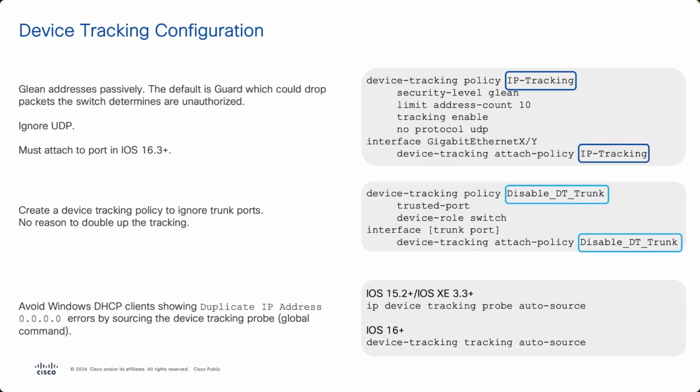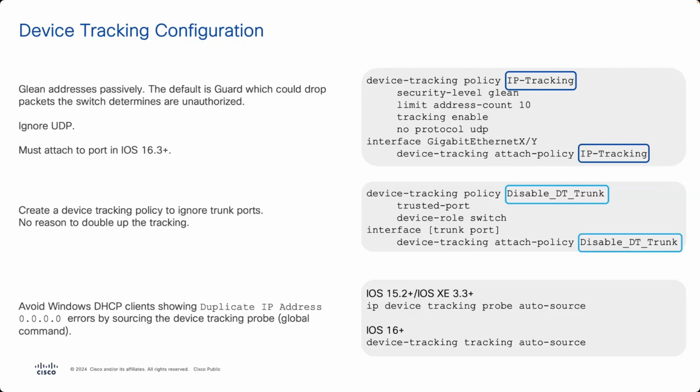And one thing I've come across in several locations, this started way back as well, is sometimes when you have device tracking enabled, because it uses ARP for this, Windows clients would connect, and when it would go request a DHCP address, it would pop up an error that a duplicate IP address 0.0.0.0 was detected. And it drove me nuts because I'm like, what is this? Why does it matter? What is 0.0.0.0? It's because we needed to source the device tracking.